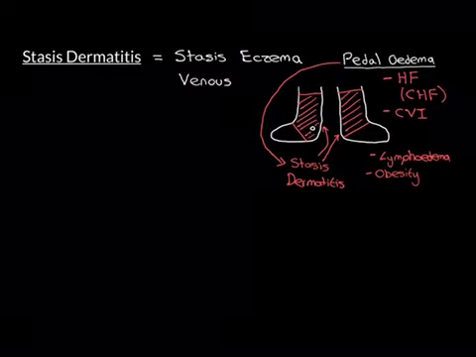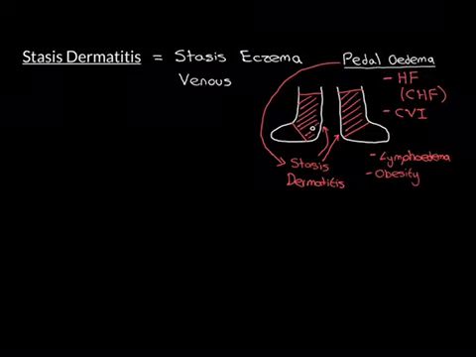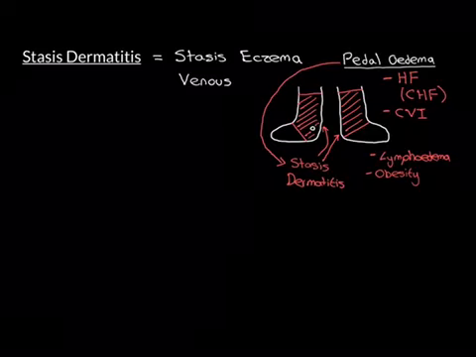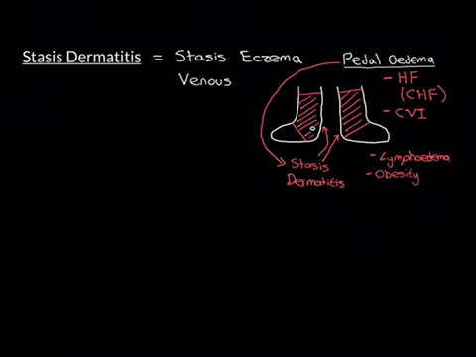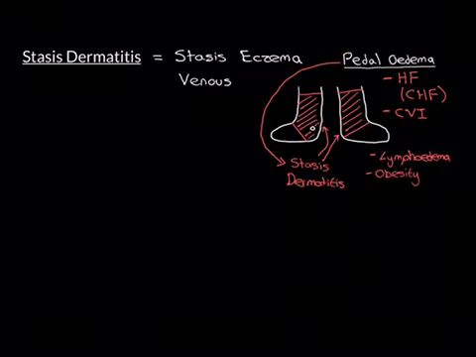If you can imagine all of that fluid accumulating in, let's say, the subcutaneous fat and in the dermis of the skin, then it's going to mean that there's a bigger space between the blood vessels and the actual cells that need nutrients coming from the blood. And therefore oxygen delivery, carbon dioxide removal, glucose delivery, things like this are going to be impaired because they have a greater distance to diffuse across because of the increased fluid. I think that is the reason that edema leads to this disease of the skin, stasis dermatitis, but don't quote me on that. My understanding of the pathophysiology is not that deep.